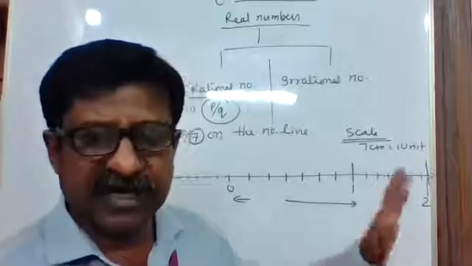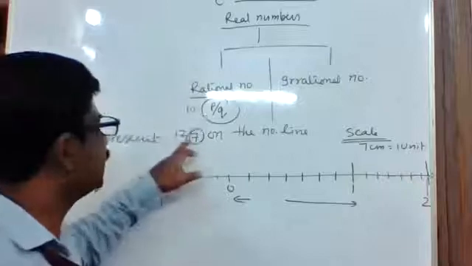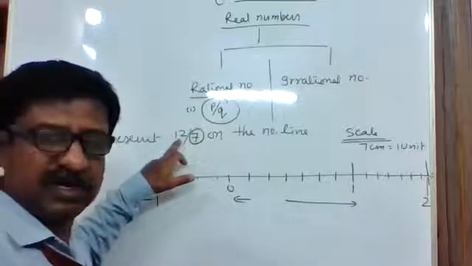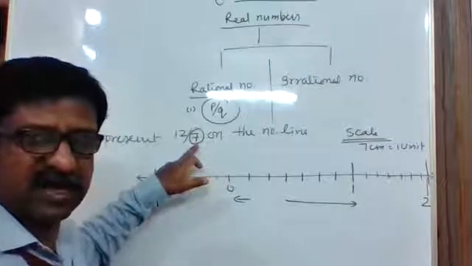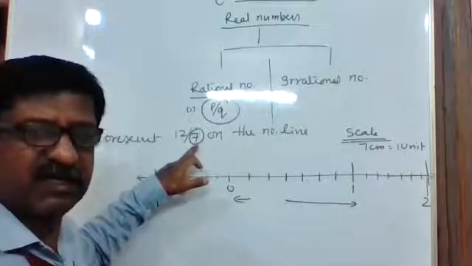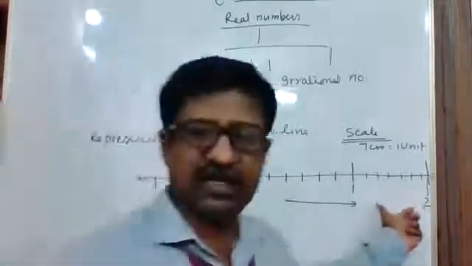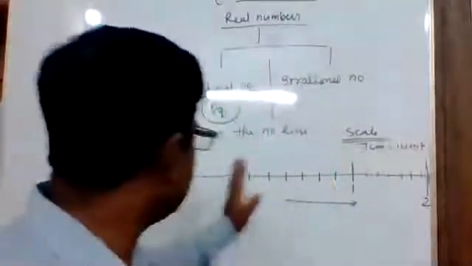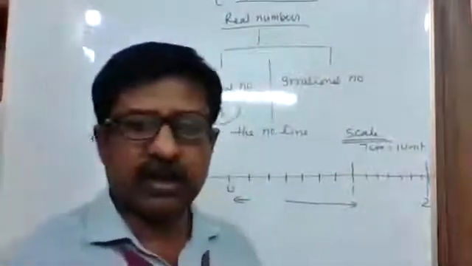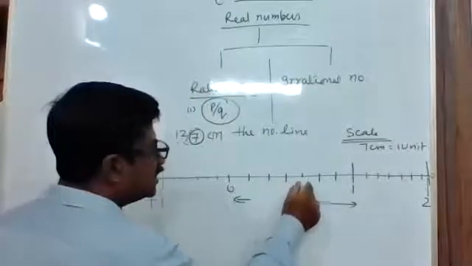Now we come to the second step. 12 by 7, you understood? Second step is we got the numerator as 12. First step, you have to see the denominator. Denominator was 7. That's why at equal distances of 7 centimeter, we have marked it as 1. 7 centimeter as 1 unit, 7 centimeter as 2 unit, 7 centimeter as 3 unit, 7 centimeter as -1 unit, and so on. Make sure all should be at equal distances.